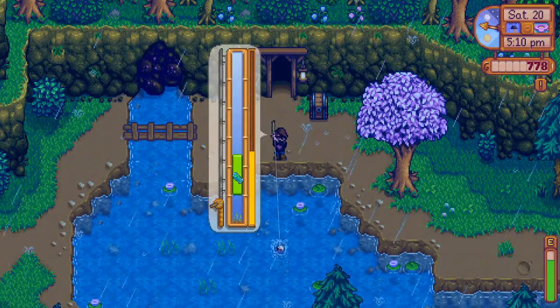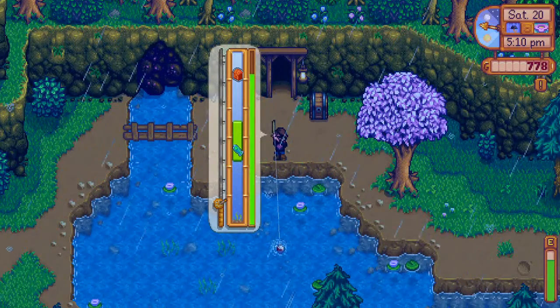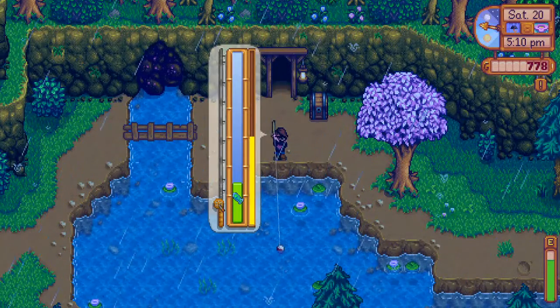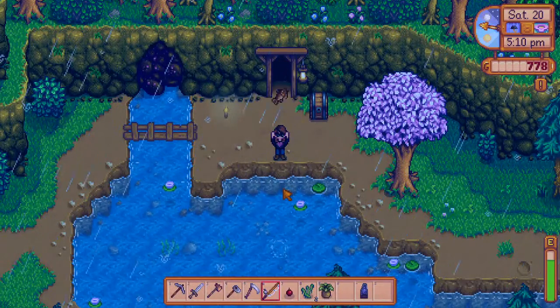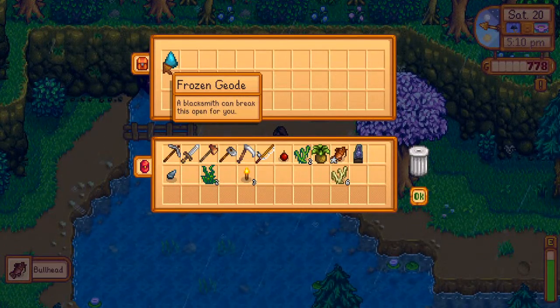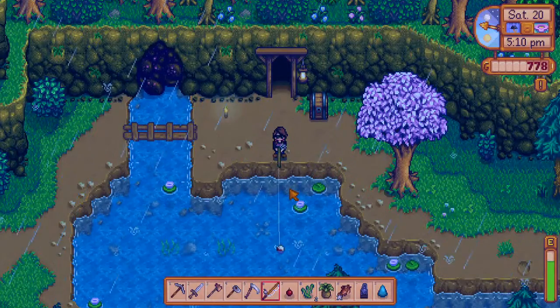I know it's a bit of a schlep, but once we build the barn, we'll be able to get a horse, and that's our one big speed boost. What's in the chest? Ooh! Clint will be able to open that once he gets us back our watering can.